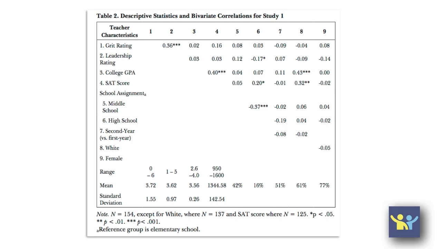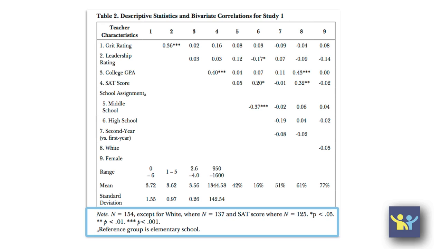The second thing you'll see in this table is the p-value, or the likelihood that results are just due to chance. The stars let you know that the results have been found to be statistically significant. The more stars, the more significant and the less likely the results were just due to chance. So if we're looking at what variables are significantly related to grit, the only variable is leadership, because that's the only variable where there are stars by the value.